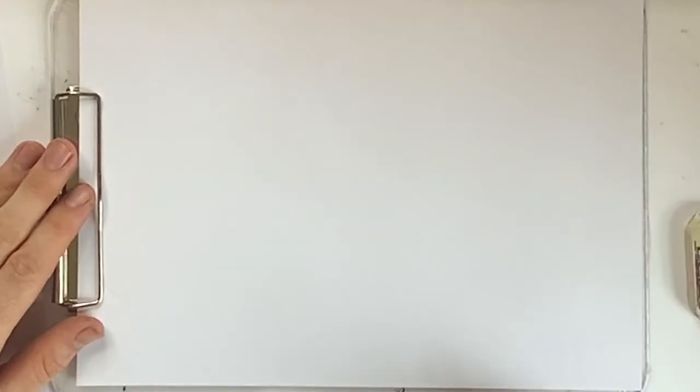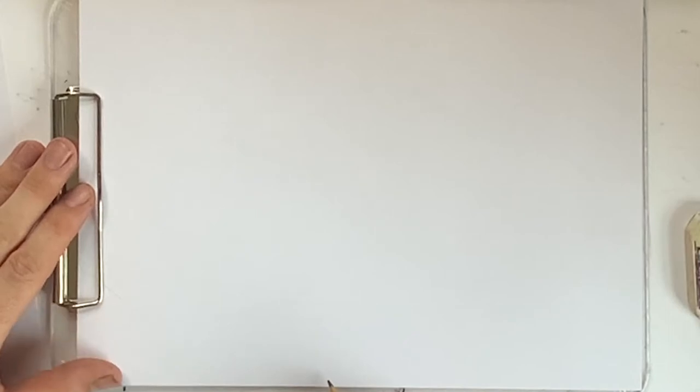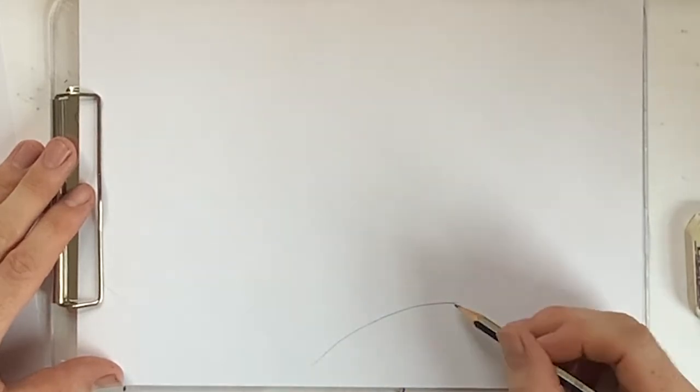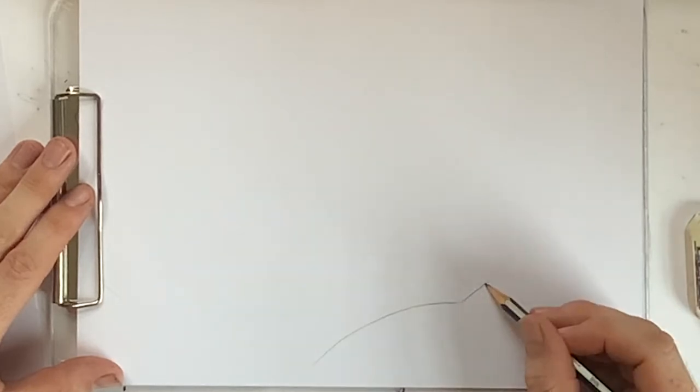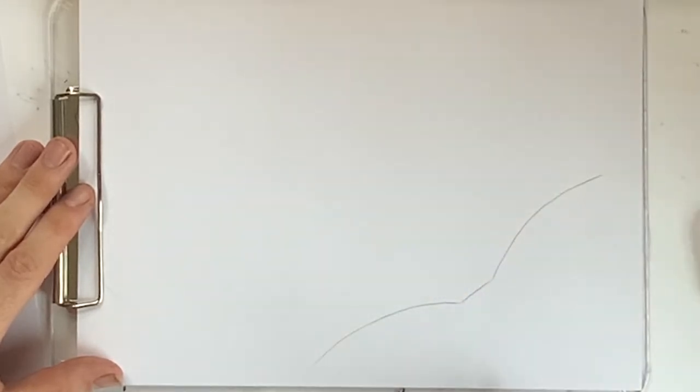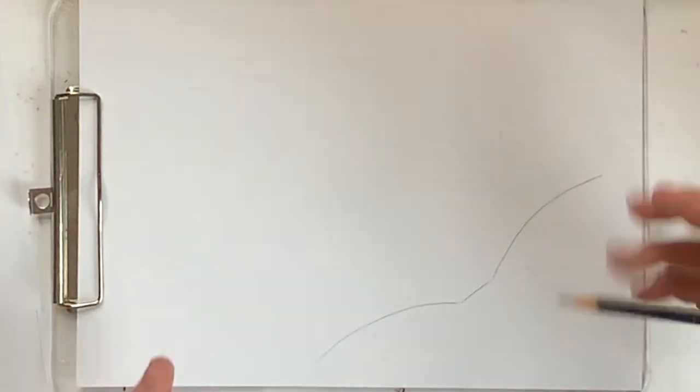To do this, what we'll need to do is create the book first, and then the castle on top. It will go basically like this. I've got an A4 sheet of paper, so I'm going to start somewhere near the middle and then draw a curve, sort of on a diagonal, and then I'll draw a flat line, and then another curve going that way. Okay, so this is the front of the book.